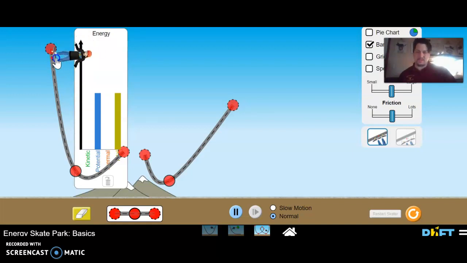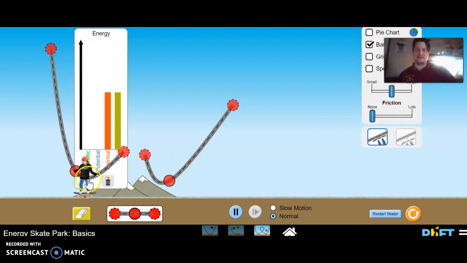So we're going to start this skateboarder off right here. I'm going to let go. See, that's not too bad. Crash and burn. But if you notice, as our skateboarder is going up and down, the kinetic, potential, and thermal is changing. Now, if we take friction down to none, let's see how that affects thermal energy.